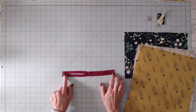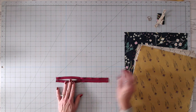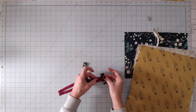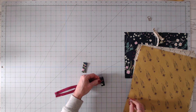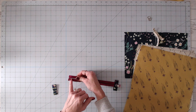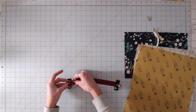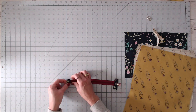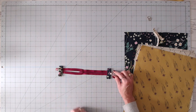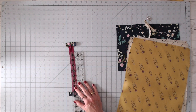So I have secured my zipper on both ends. This end is still secure because it has the zipper stops, but I went ahead and sewed it together to make attaching the zipper tabs a little easier. Now take your two zipper tabs — the ones where you folded the short ends in — and sandwich the zipper right in the middle. Clip that into place on both ends. Make sure when you cut the end off that you cut pretty close to the zipper stop so you're not stitching over it. Take that over to the sewing machine and stitch right along the edge to secure it on both ends. Then use a ruler and trim them flush with the zipper.